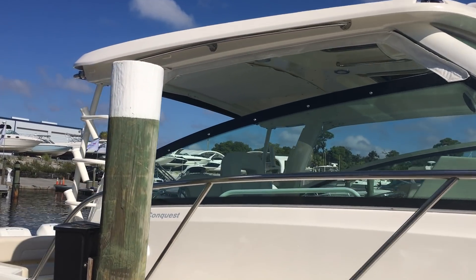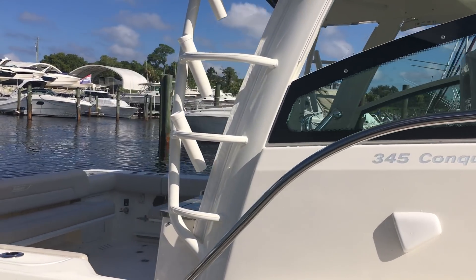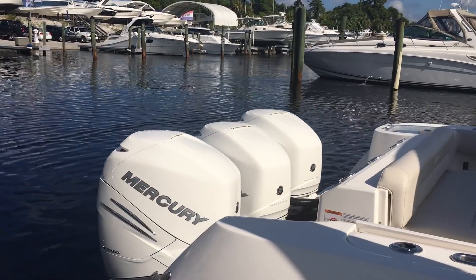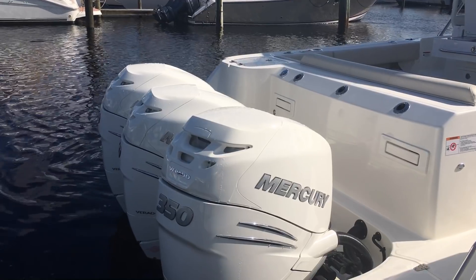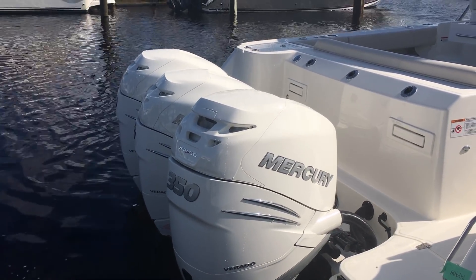This particular boat has the joystick, which we'll get into in just a second. Here's a good example: when I docked the boat I was walking the boat totally sideways, and as you can see, our two engines on port are one way and starboard's the other way. This is also incorporated with your autopilot and Skyhook, which we'll get into — but this boat is incredibly easy to dock.